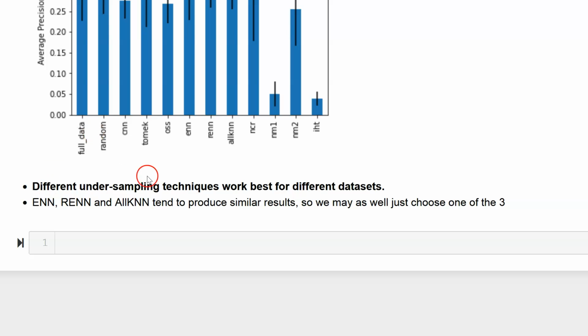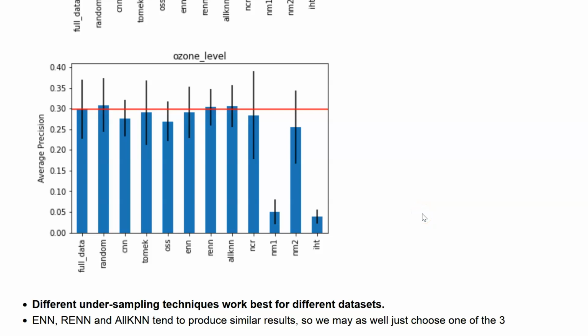So to conclude, different undersampling techniques work well with different datasets, and we need to be careful of how we set up the classifier using undersampling within a cross-validation loop, because we want to train the model on the undersampled data, but we want to test the model on a portion of the data that contains the original distributions. If there is anything that you need to take out from this video, this is it. We train on the undersampled, we evaluate on a dataset with the original distributions. That is all for this video.